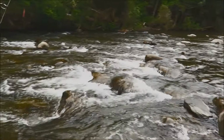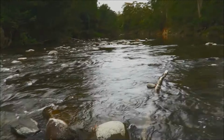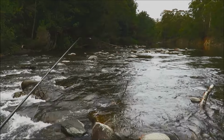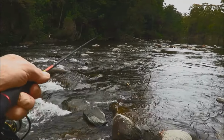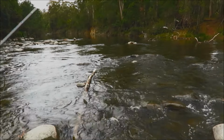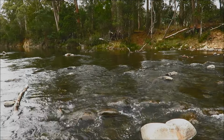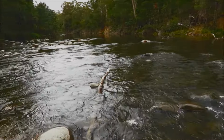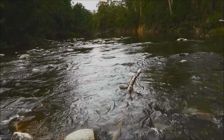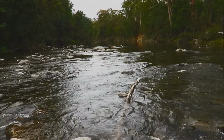Now just crossing back across the river here. The right hand side up there is the deep side of the river, so I have to stay to the left. I get across here, there's a nice little flat run of water along that riverbank, maybe get something in there, but other than that I'll be working that whole river from side to side. And then from there on up above that is all fast water again. I'll just see how the body holds up and see how long I can put up with it.